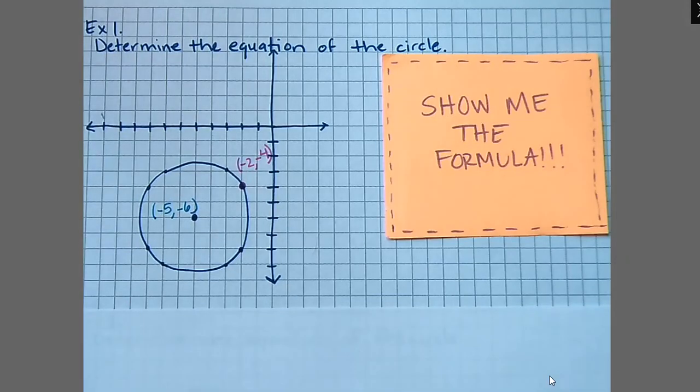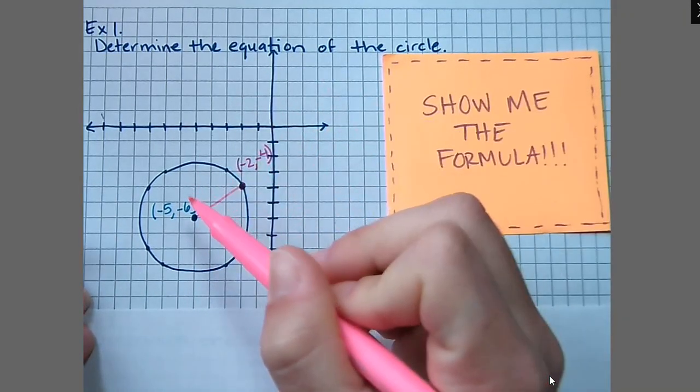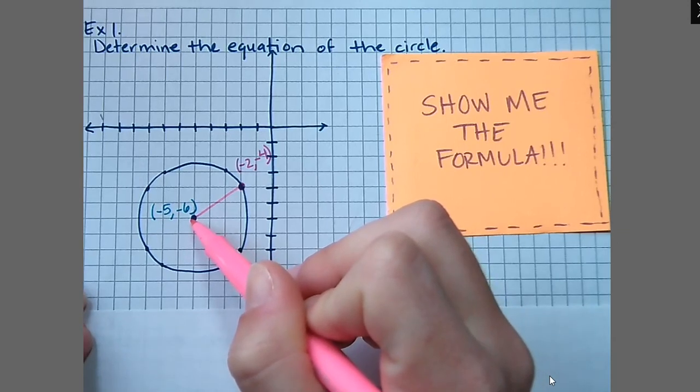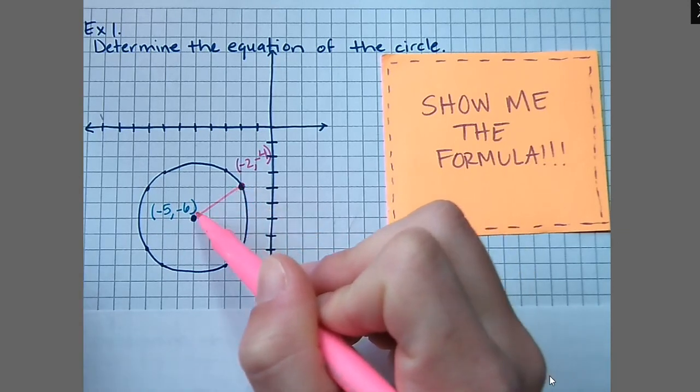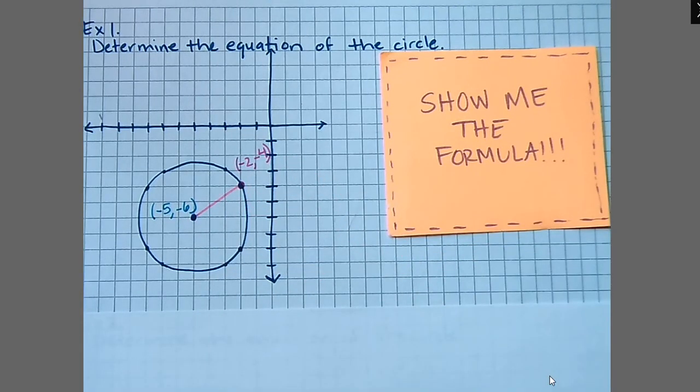Alright everyone, today I'm going to be teaching you how to find the equation of a circle whenever you can't really tell what the radius is here. Okay, so looking in this problem, notice that this length here, we really can't tell what it is. A lot of people would like to say that this goes through 1, 2, 3 boxes, but the length of this is actually not 3. So what we need to do is figure out how to find the length of the radius.